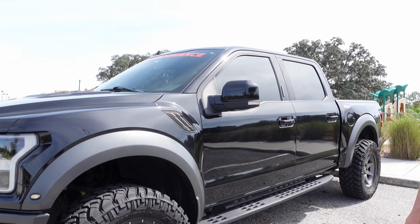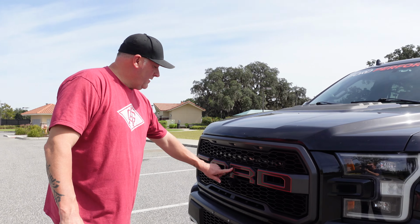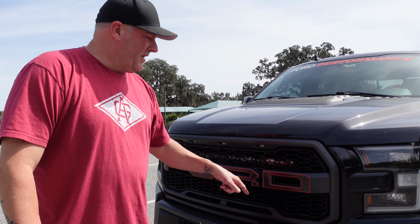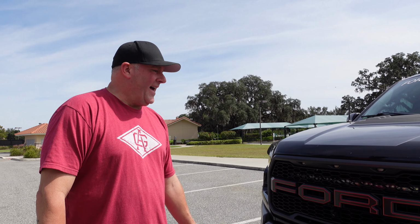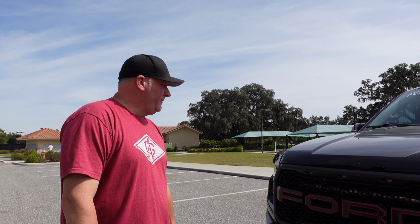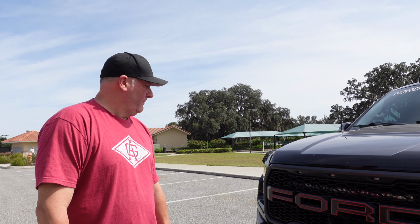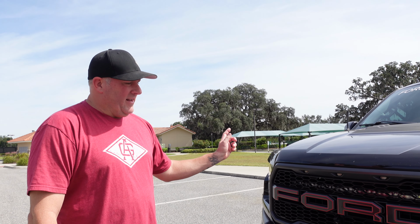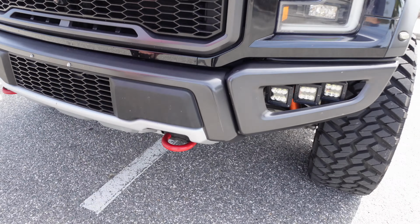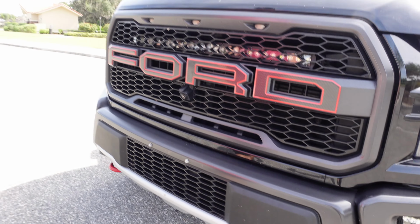So as you can see, I did go with the tough skinned overlays. I did the carbon fiber overlays with the red outline because everything on the truck I'm doing red and black themed. The truck is dirty. I haven't cleaned it, so it truly is out in its elements, pretty much not clean and so forth. But I went ahead and painted the tow hooks red down here, which again, those are a little dirty, but when they're clean they look really good.